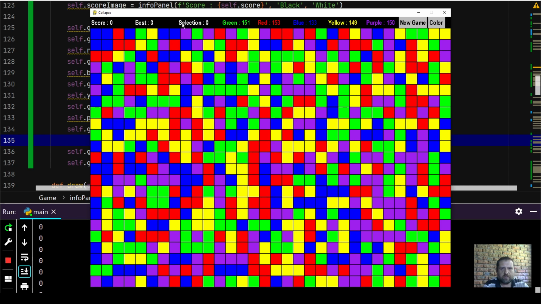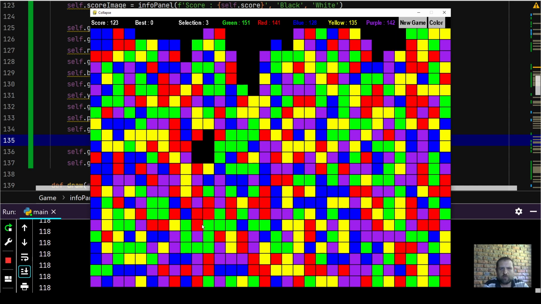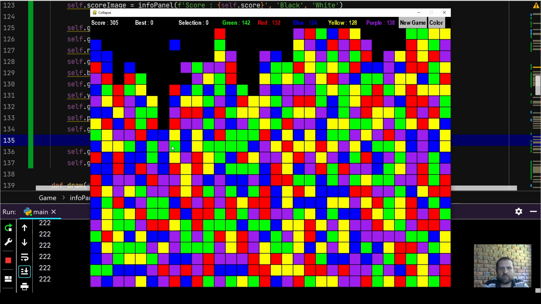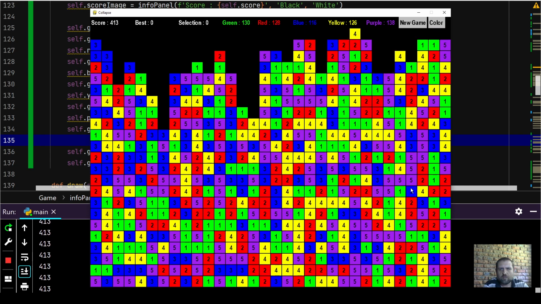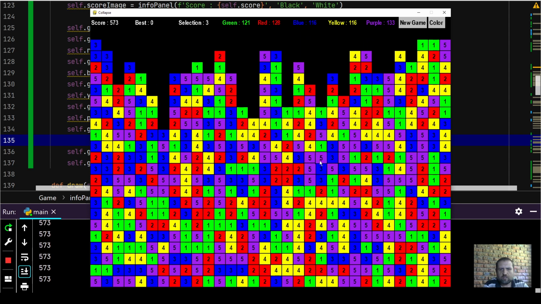So we've got the score, best, selection. As you can see, as we move our mouse over items, it's already pre-calculating what our score will be, and it's updating. We have the current score of all of our cells. If I hit the red button, my cell score is already updated. That's fantastic. That's really working very well indeed. We change the color. Okay, cool. Everything is updating as it should.